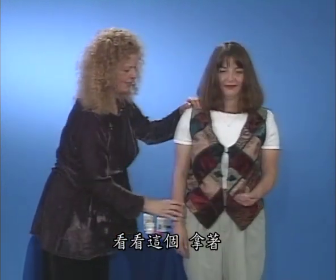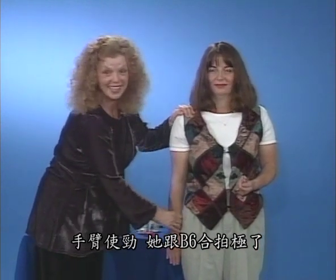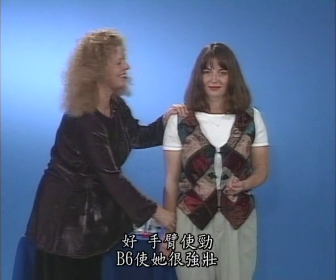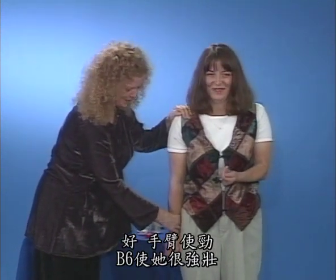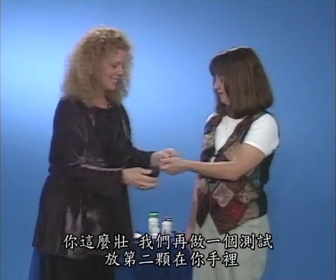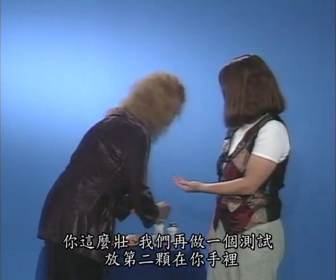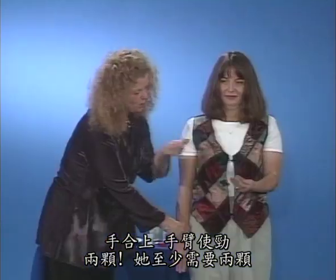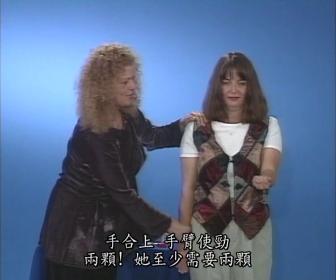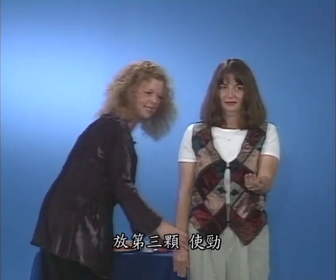Put that in your hand and hold your arms strong. And she really takes to B6. Okay, hold your arms strong. She's very strong on B6. So now I'm going to show you one more thing. Since you're so strong on that, we're going to put a second one in your hand and see, and close your hand around it and hold real strong. She needs at least 2 B6.